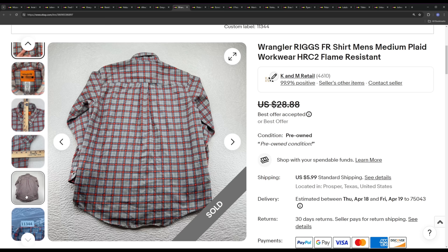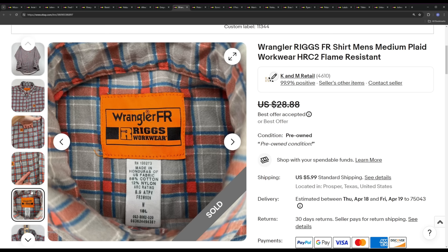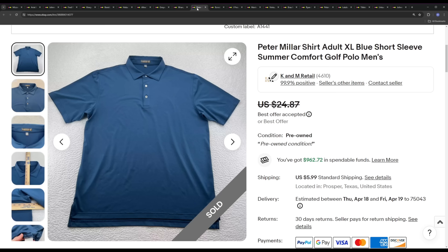Next is a Wrangler fire-resistant button-up shirt. Had a couple little tiny spots on it, nothing major. Sold within a week for $25.99 — that's the 10% off coupon we typically send out every morning. Wrangler fire-resistant stuff seems to be doing pretty well, especially their shirts. We've found a few of these shirts in the past month and they are selling very well — typically getting around $25 to $30 for them.